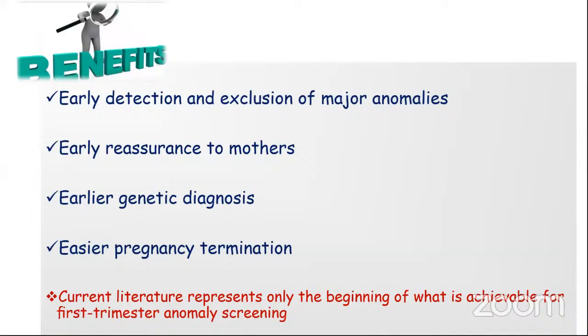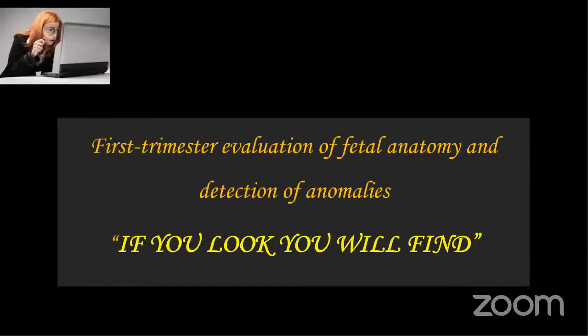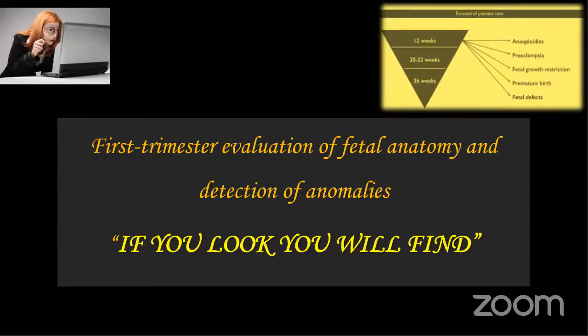So all of this represents that this is only a beginning of what is achievable for first trimester anomaly screening. And I also conclude my talk with the same slide. If you look, you will find the only difference is that we have seen and we have found. And we were successful in inverting the pyramid of prenatal care in case of fetal defects too.